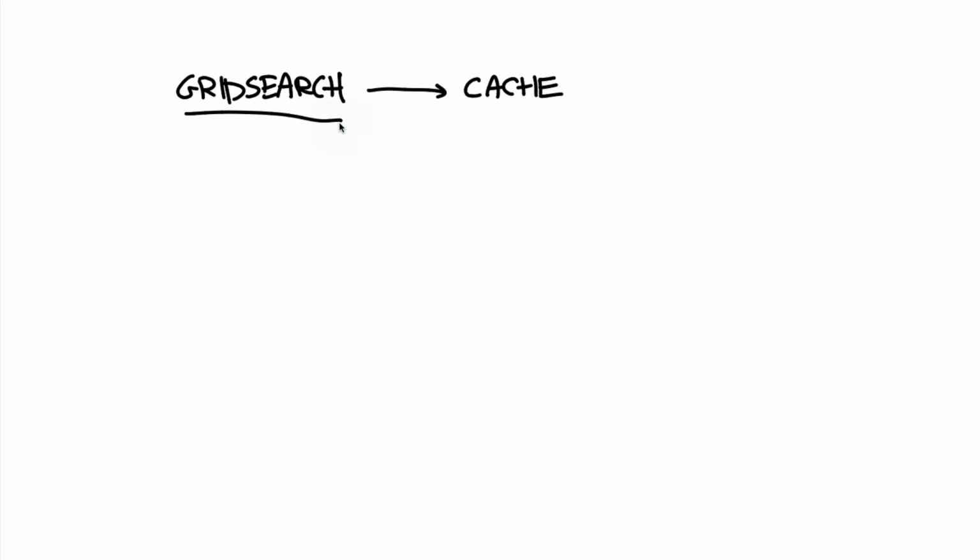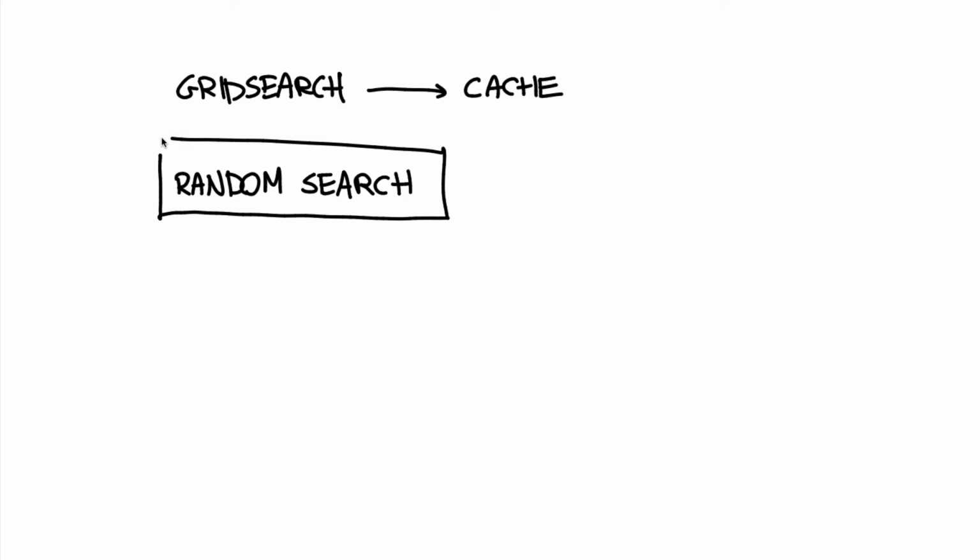In the previous video, we discussed grid search. To be specific, we discussed a caching mechanism to make sure that grid search doesn't needlessly waste compute resources. This is a very useful technique, but there are also other ways of doing hyperparameter search. In particular, you can also go for a random search. Random search is a very powerful technique too, and there are reasons why you might prefer it over grid search. And that is something that I would like to expand in this video.